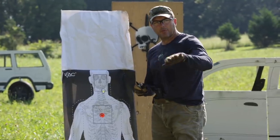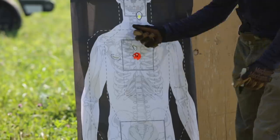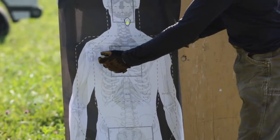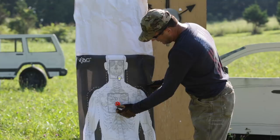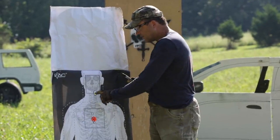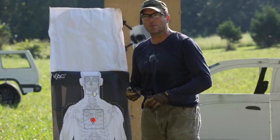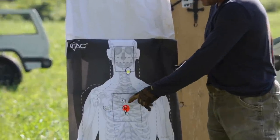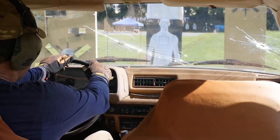Shooting diagonally now through that windshield. Here's our first shot — notice the deviation. I want that to sink in for officers always taught to shoot low. You need to think about the angle of the glass. My second and third shots are right here — exact same point of aim on the orange dot. Notice these first bullets coming through the paper are mangled. They are not shaped like normal bullets anymore and have lost a lot of velocity. But look at the subsequent holes — nice clean wax lines around the bullet holes. Those bullets are going to perform the way we want them to.